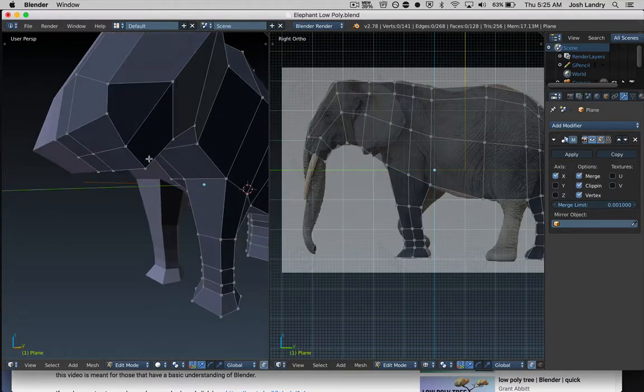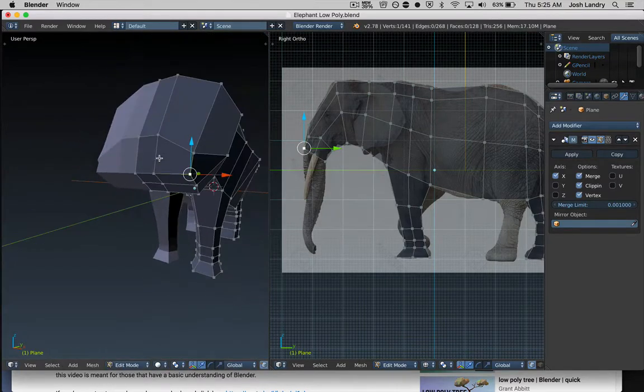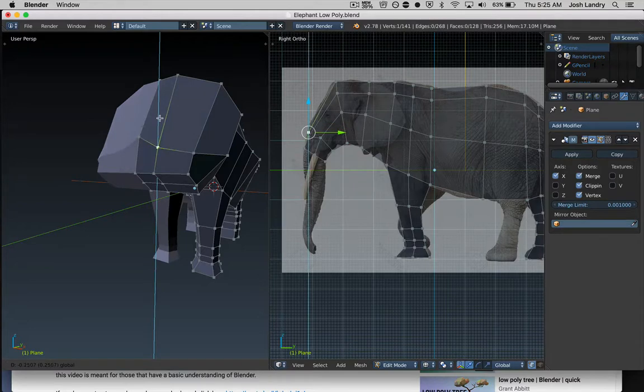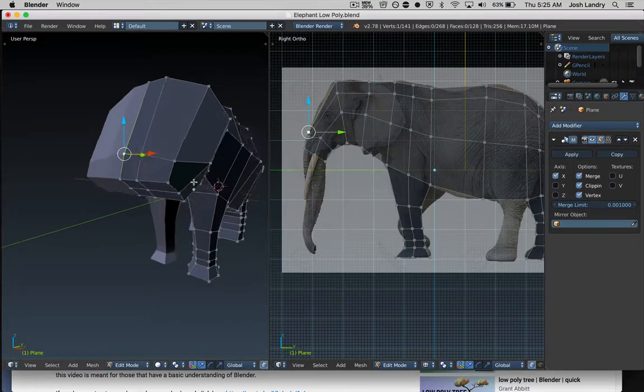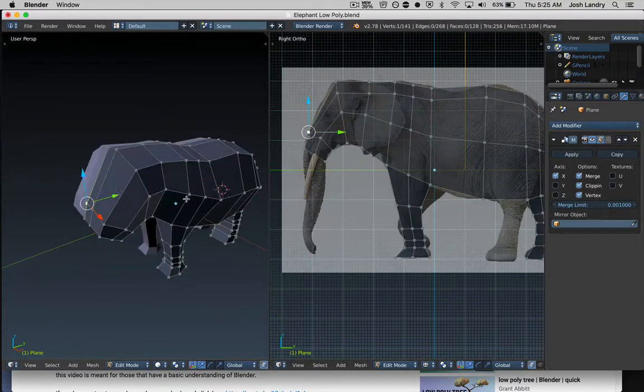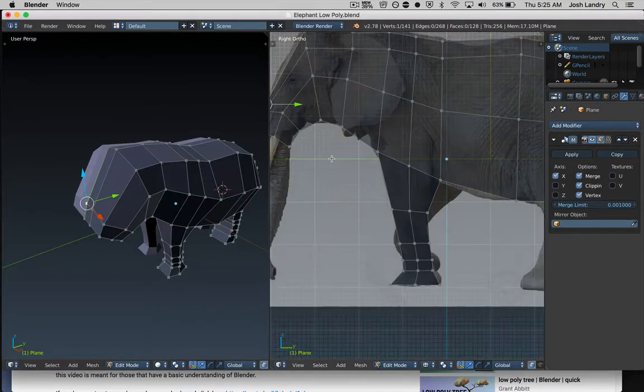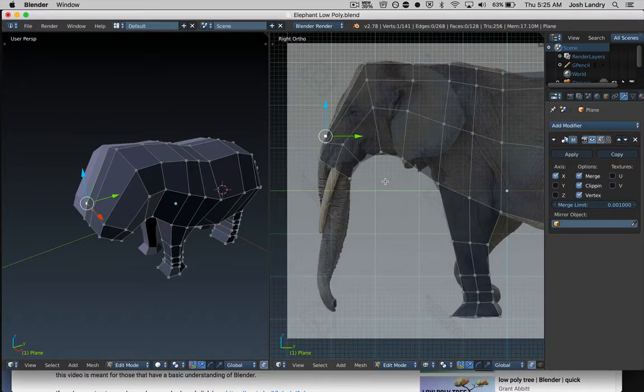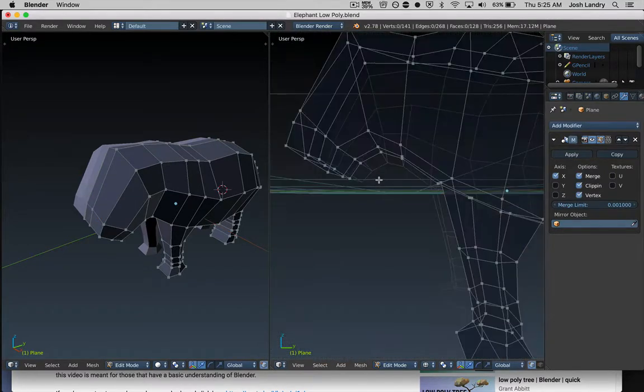There we go. Okay, just trying to shape that face a little bit more.